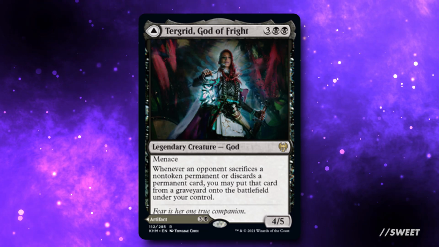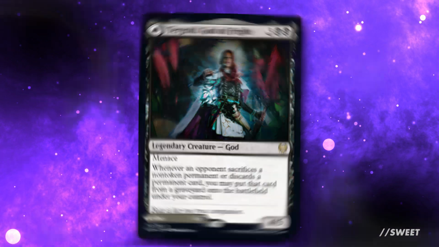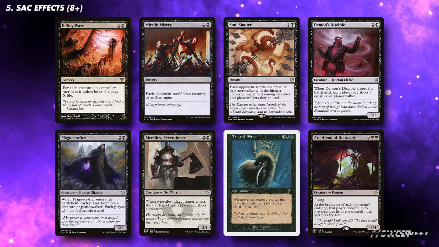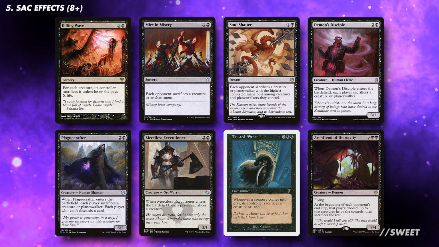As long as you follow these sections, you will have something playable. With that said, let's move on to the Sac Effects that will make up the rest of the deck. First up here, we're going to run some effects that cause our opponents to sacrifice creatures. These will do double duty, as they will help keep our opponent's boards in check, and with our commander, they will also give us a board state.